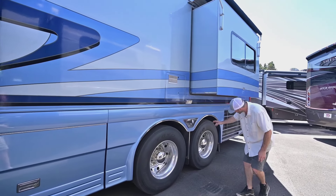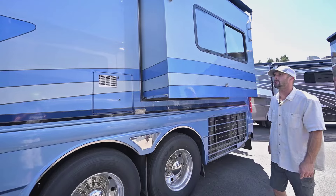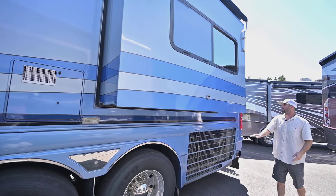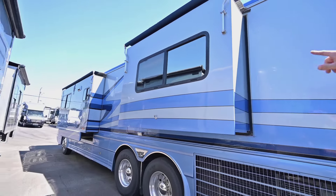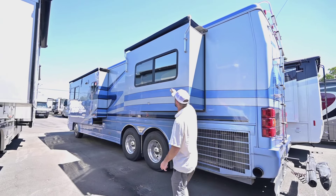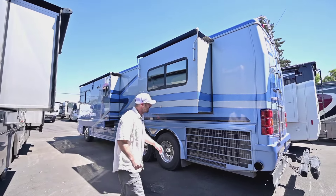Dual wheels on your drive axle and a single rear wheel for your tag axle — that does lift up for tighter maneuvering. You can do it automatically or manually on demand. I've always liked the way Country Coach didn't put bevels on their slides — it just makes it look really clean. The seal system they use means they don't need them. It's HWH hydraulics, so it's very quiet going out. We have slide toppers on both slides, and something they don't do any longer but did in this era: you can overextend these slide toppers, hook them here, and use them as window awnings — so you can have your windows open on a rainy day and keep fresh air coming in without water coming in.